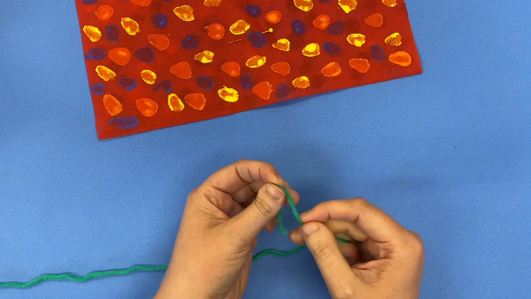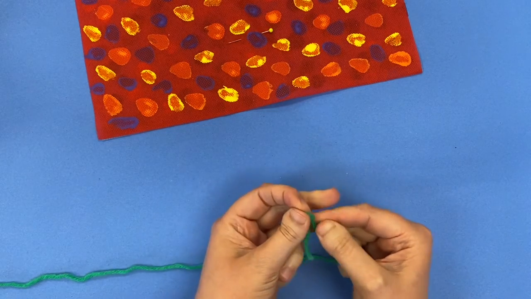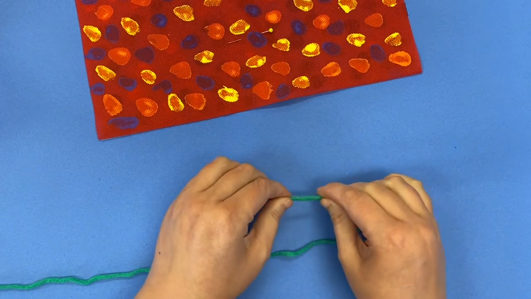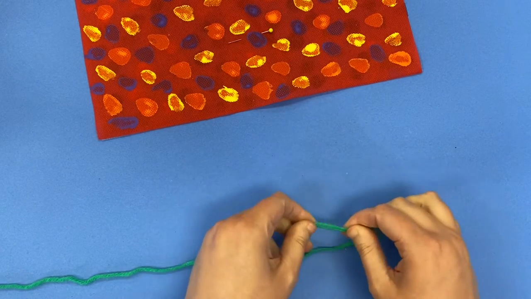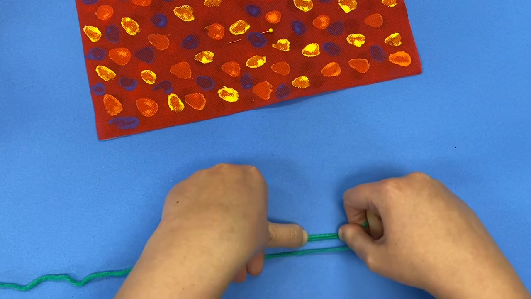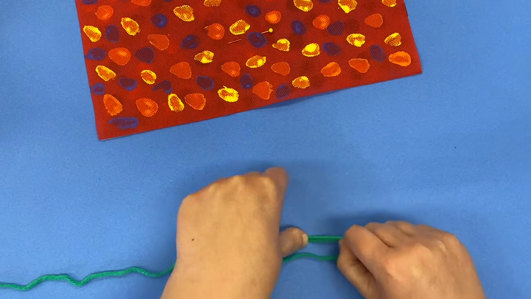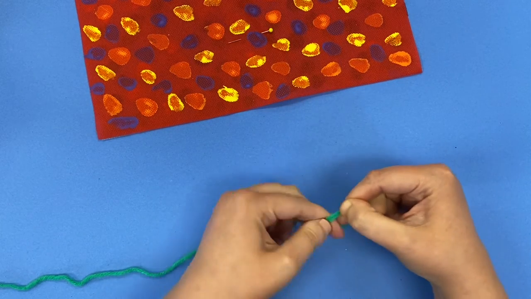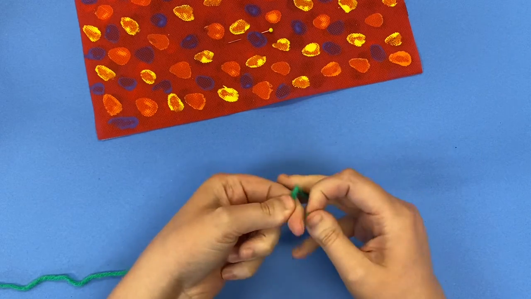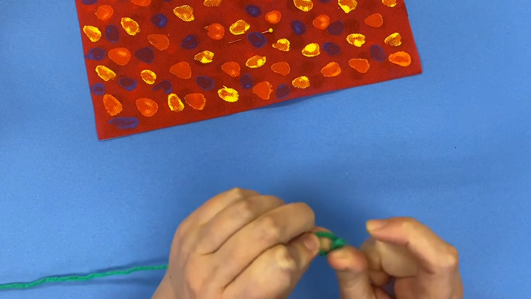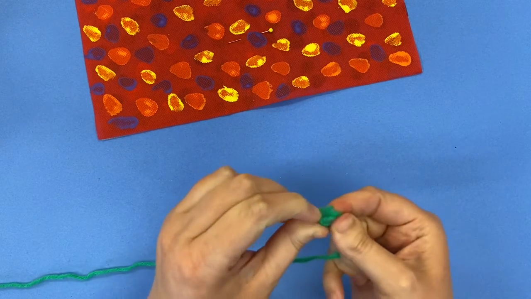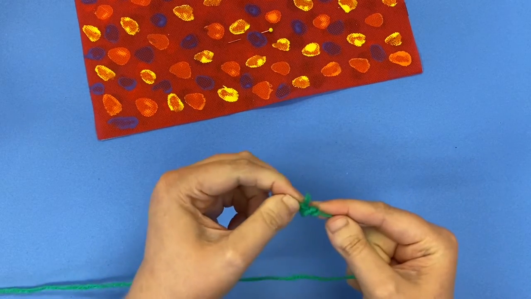So what I'm going to do to make this faster is I'm going to fold the end of my yarn in half. This is just a trick to make the knot bigger more easily. So you can see that is thicker than just one strand would be. I'm getting two knots for the price of one. So I'm going to take that double thick part, and I'm going to wrap it around my thumb. And I'm going to take that little loop that's the tail and push it through the circle and pull.